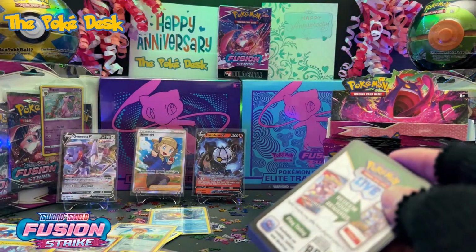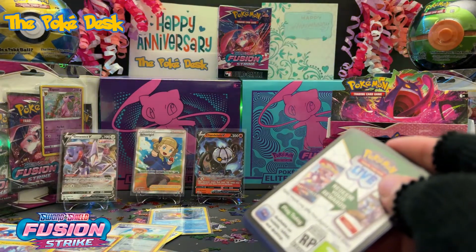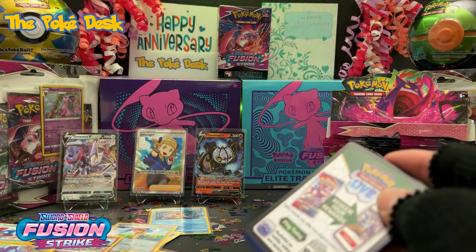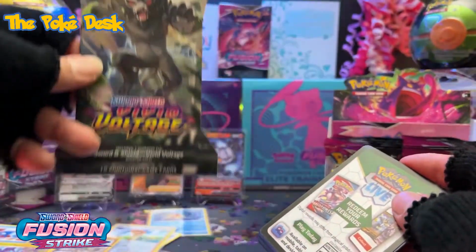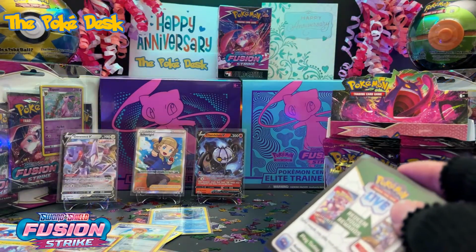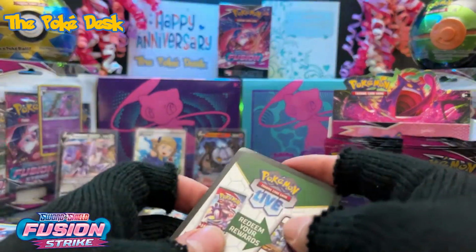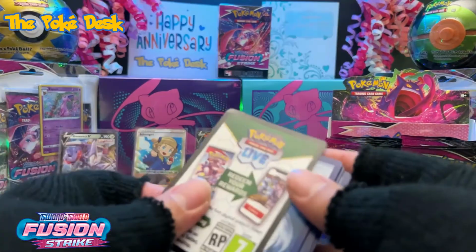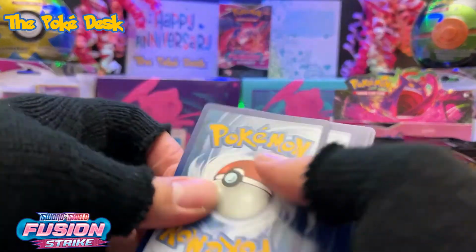So I'm going to do a pack battle with Cosmic Eclipse and Brilliant Stars, because this is the old set. Mm-hmm. This one you can get two hits out of that too, and another one I would say would be Vivid Voltage. With Vivid Voltage, you can get two good cards out of one pack. And so far, that's how it is right now with the Pokemon. But Fusion Strike is one of those hard ones to get, Battle Styles and Chilling Reign are another ones that are hard to get good hits out of those sets.